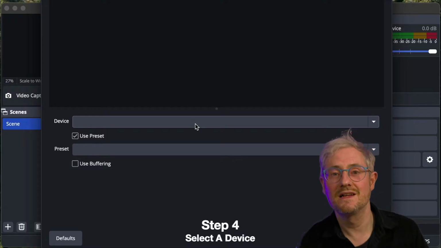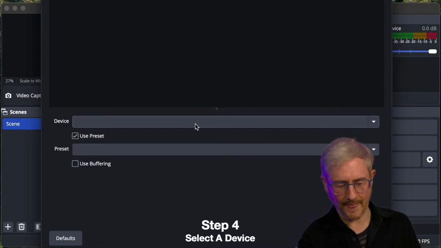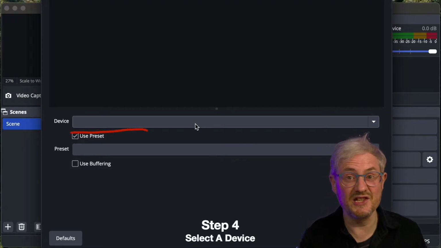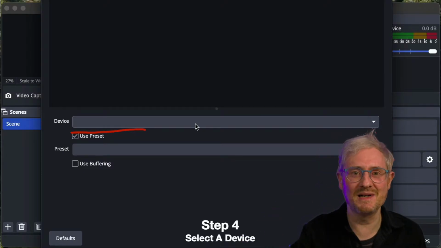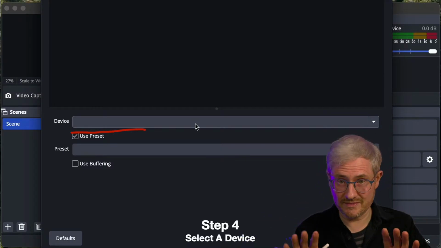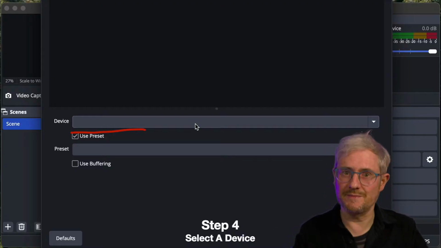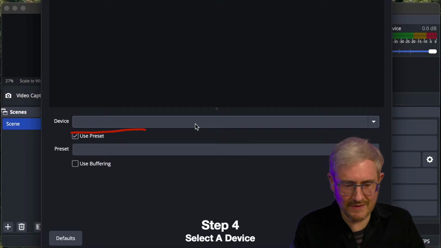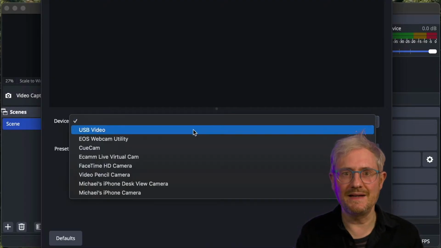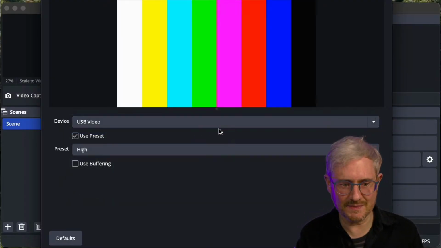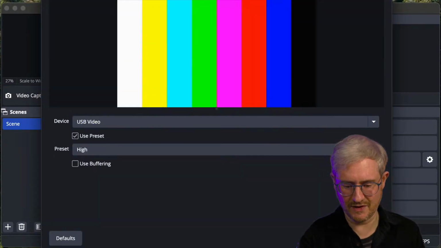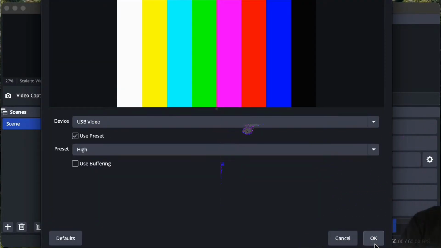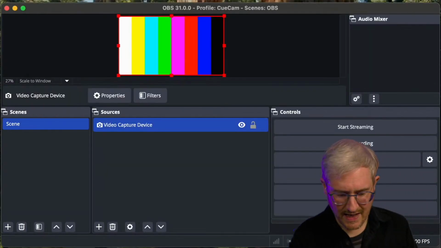Drop downs are just the worst. And also, could you maybe guess what camera to use? It's empty by default. Anyway, this is OBS, so it's your job to do all the drop downs. It's not going to select a default even if you only have one webcam, but luckily I have lots of cameras, so I'll click in there. I'll find the video. Mine happens to be called USB video. I'm afraid I'm going to be using the placeholder for the footage today. But once you've done that, you can click OK down there, and now you've got your camera.